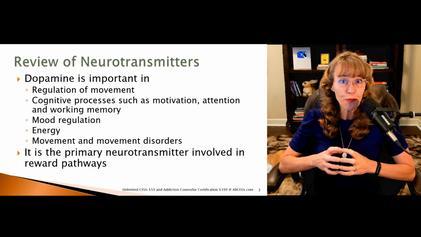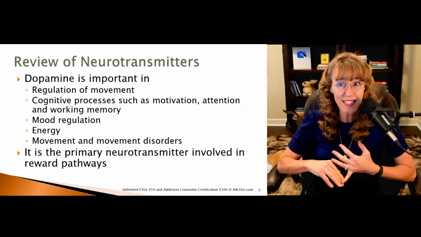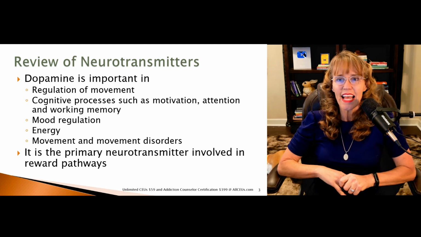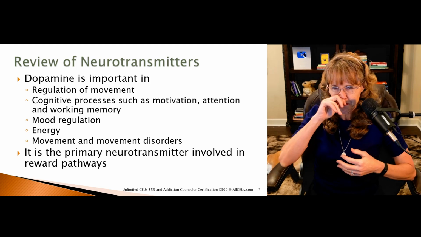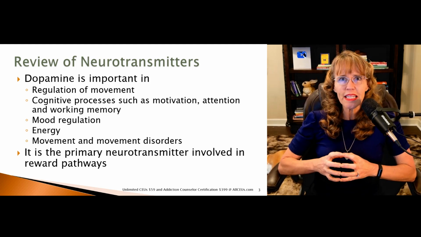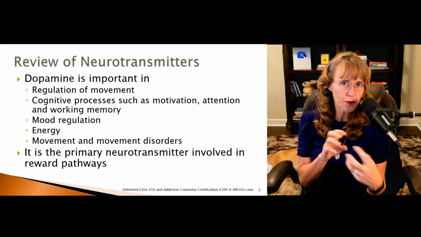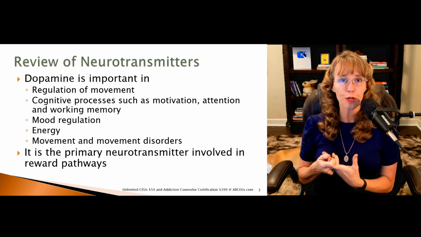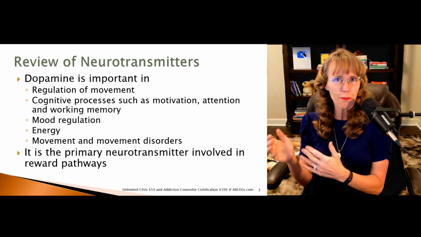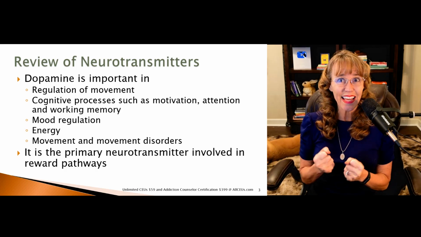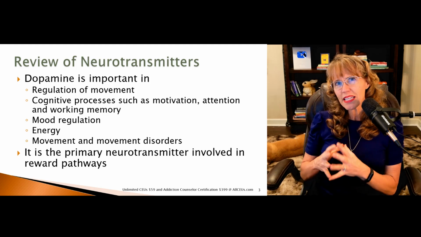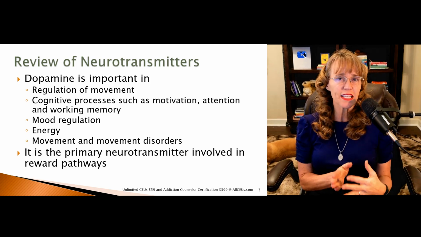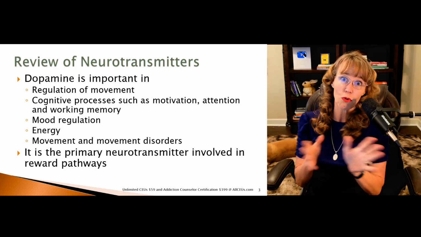Dopamine is important in regulation of movement. We know that people who have restless leg syndrome, for example, have problems in their dopaminergic system. Moving on, cognitive processes, including motivation, attention, and working memory, are also influenced by dopamine. Dopamine is your motivation chemical. Now, dopamine and your endogenous opioids kind of are buddies. So when we do something that is promoting our survival, your brain goes, hey, let's keep doing that. So it secretes more dopamine. When we do something that is pleasurable, the brain says, hey, let's do that again. So it secretes more dopamine. Dopamine is not as much about the pleasure, although it is somewhat involved in interpreting the stimuli, but it is definitely involved in motivating our actions, whether we're going to do it again or not.